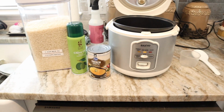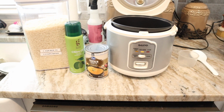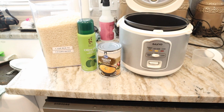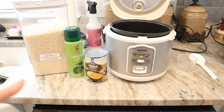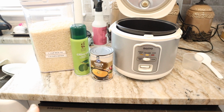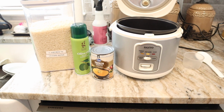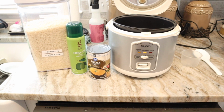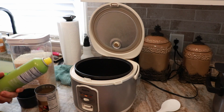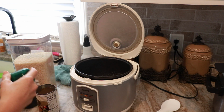The chicken broth will give the rice a softer texture and will also give it a little bit of flavor instead of it being, you know, just plain white rice. But anyway, these are all the ingredients you need. I'm going to spray my rice cooker with the olive oil spray, put in 2 cups of rice, and then I'm going to measure out the chicken broth and see how many cups of liquid I get, and then I will just put water for the rest of the liquid, if that makes sense. So let me show you. Okay guys, first of all, we are going to spray so that our rice doesn't stick too badly.